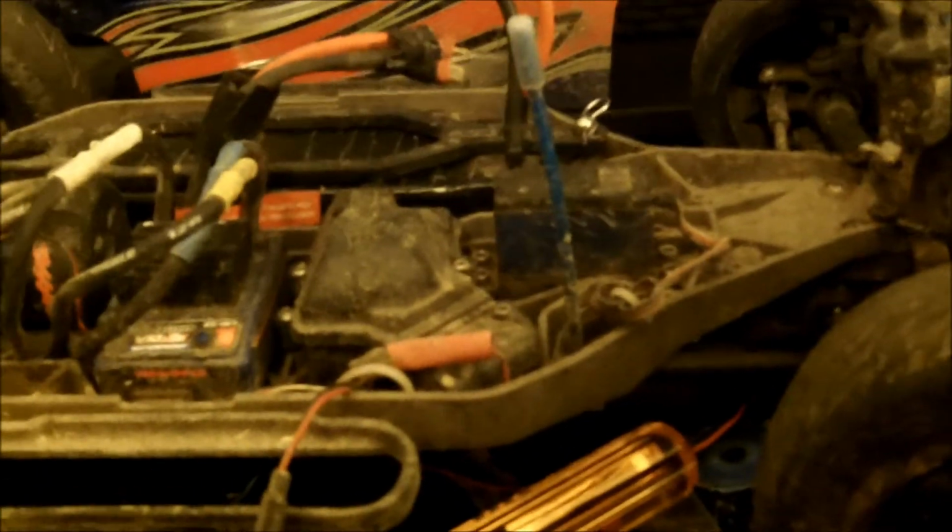If you're thinking about buying one and you look at the running videos and you're like, that looks like fun, I like that truck, you're gonna like it. I guarantee it.